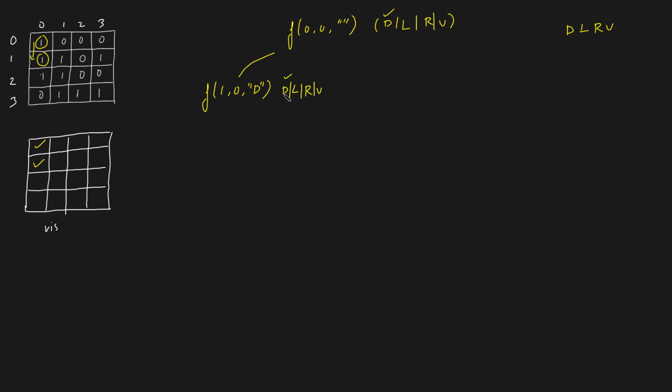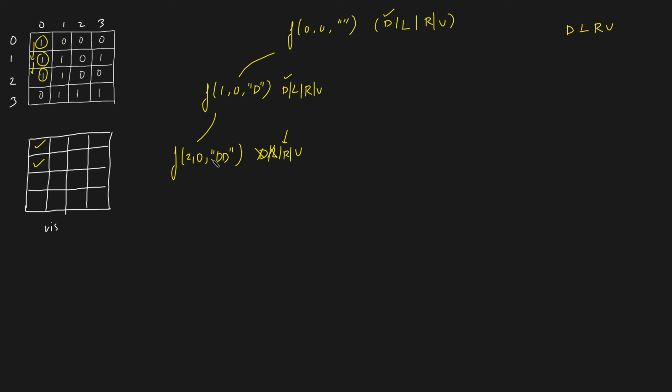So you're at 1 0 and you decide to take a downward turn. 1 0 is marked as visited because that's a part of your path, and you go to 2 comma 0, which is again a downward turn. So the string will contain DD. At 2 0, where can you go? You can try down, left, right, and upward. Can you go down? Obviously not, because it's a 0. Can you go left? It's out of boundary, so that is also not possible. Can you go right?